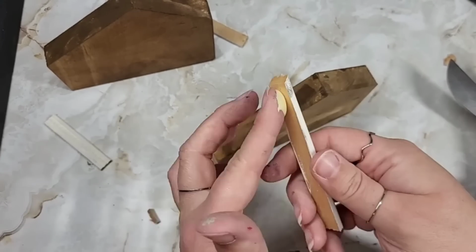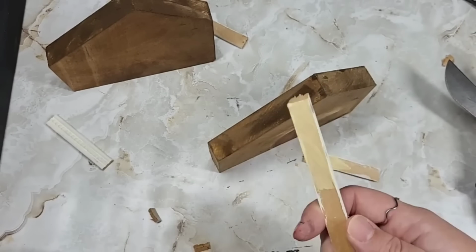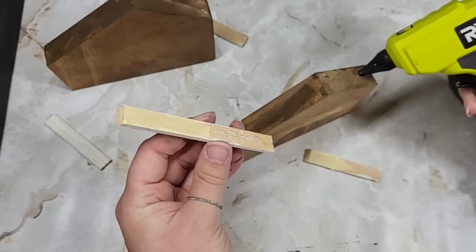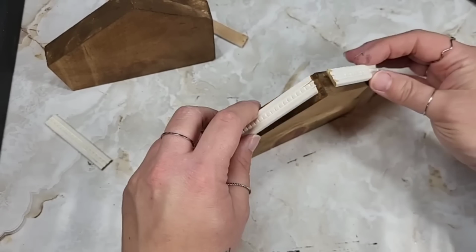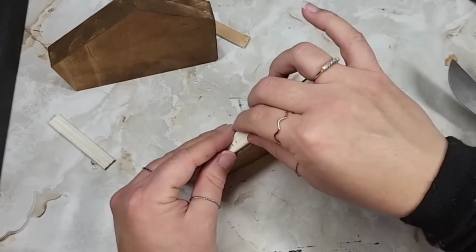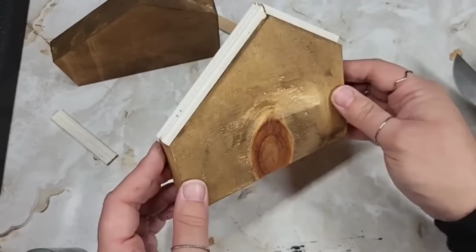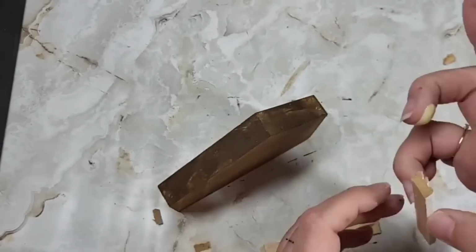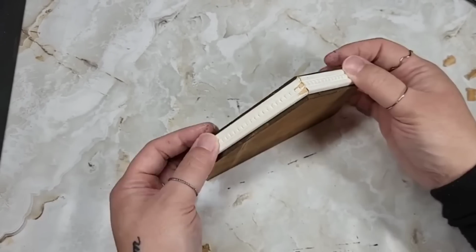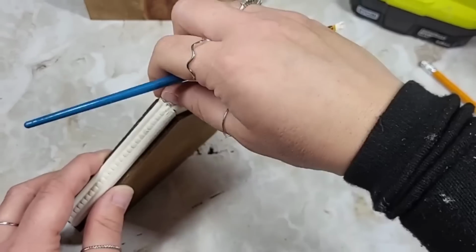I wanted it to look rustic anyway, so I just took some wood glue. I put it on half of our little piece of trim, and then I took some hot glue for the bottom piece of the trim. This way we got our immediate hold, so I could measure it in its space so it was even, and then I pressed it on down. Once I was done putting this little trim on our houses, I did notice there was some wood showing through with the trim, so I took some of that vanilla paint and just went right over it to cover that up.